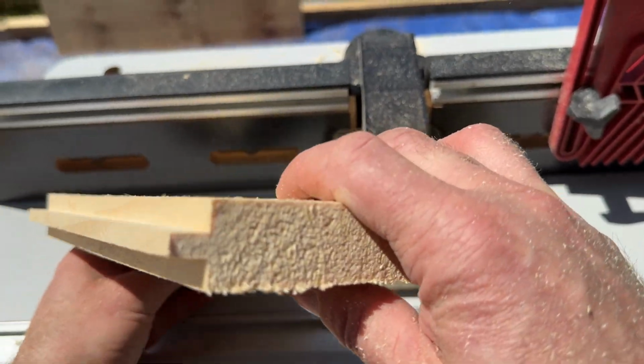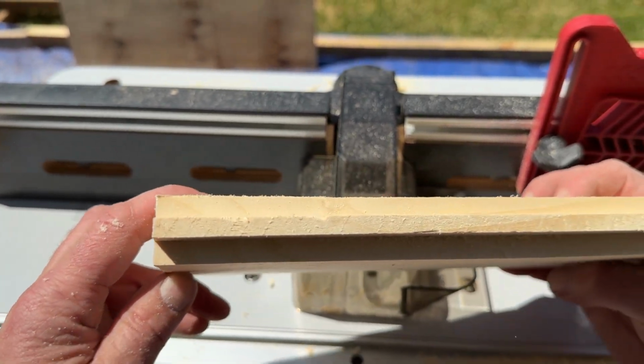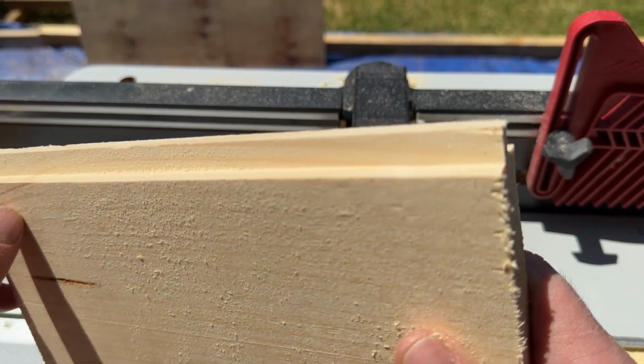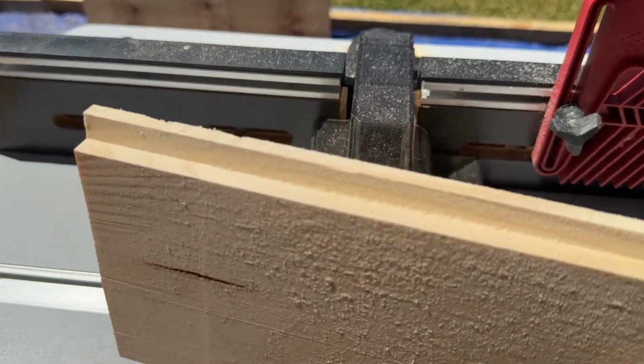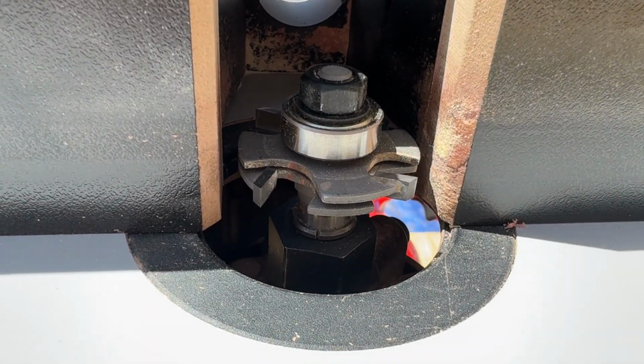Here's a tongue cut. Looks good. Now we can try the groove and see if they fit. Clean, smooth, no chips. I like it. So we got a bit installed for the groove part.